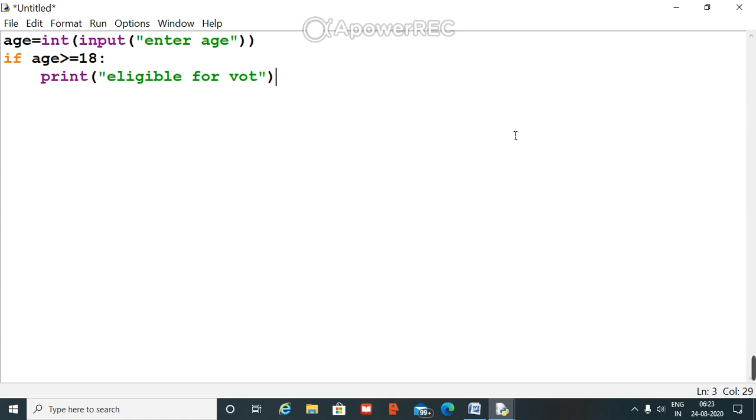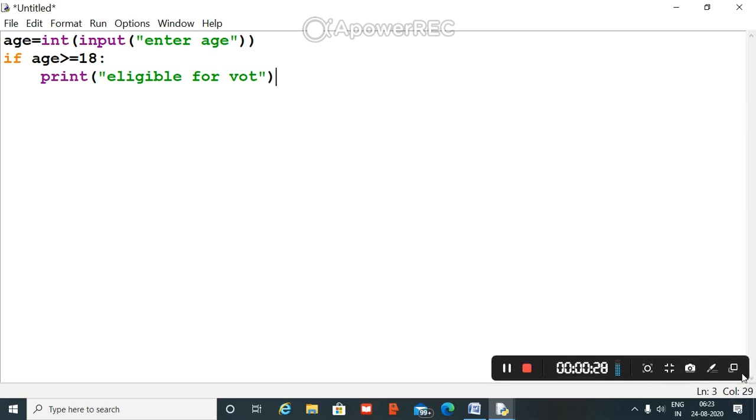Here the brace is not there, the second brace is not there, the semicolon is not there, but this indentation you have to use. Indentation is used in if, in for, in while, wherever you would use the second brace, and in elif, meaning else if. So in decision making statements and in loops, these indentations are going to be used.